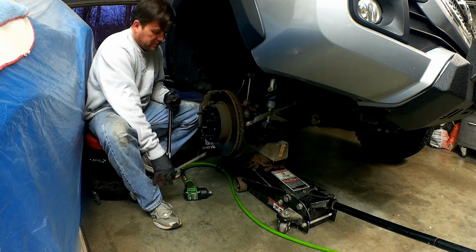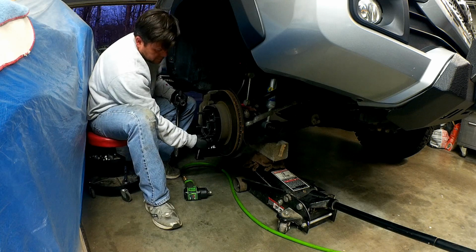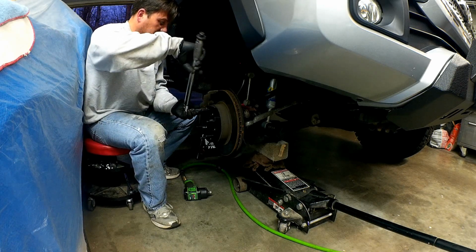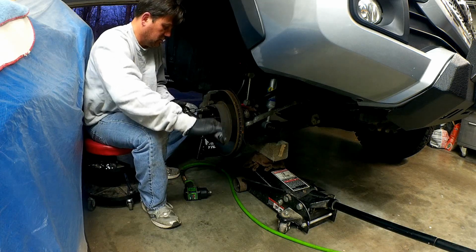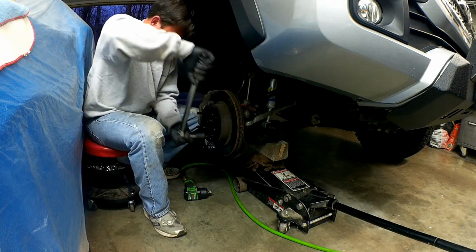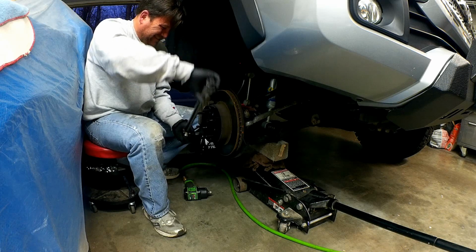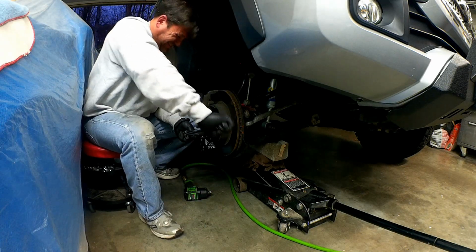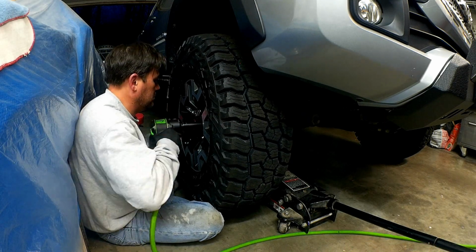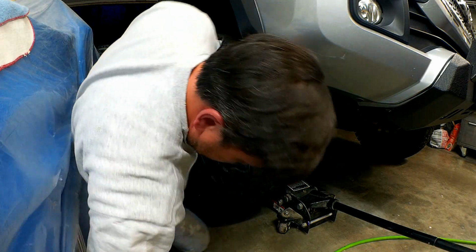To be able to torque this and not let it spin, you want to go ahead and get a long screwdriver, a big screwdriver, and put it inside the rotor. And that will hold it in place as you tighten it. And I've got my torque wrench set to 83 foot-pounds, just like you would for any of the lug nuts. Okay, let's set it down and see what we got.